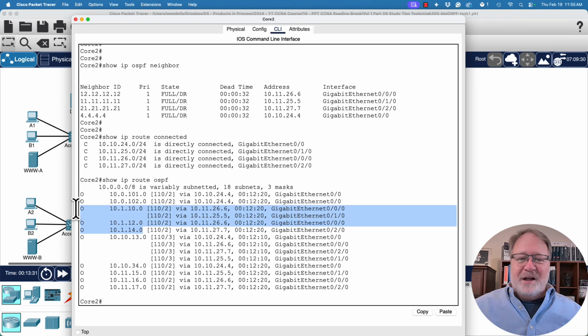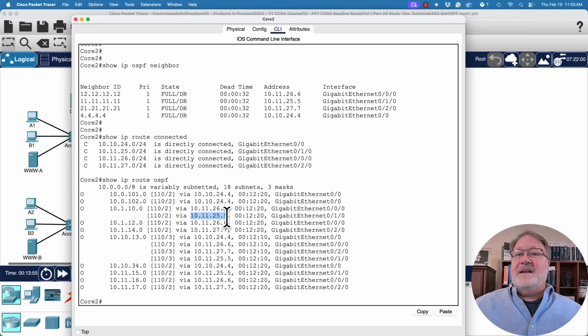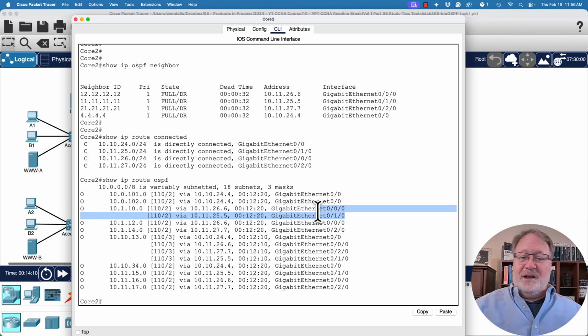And then routes to the 3 LAN subnets on the far right. Now, I didn't pause to talk about it before, but notice this route to subnet 10.1.10.0. It's got the subnet ID listed here, but then it's got 2 different vias, if you will, 2 different next hop routers listed. And what that's referring to is the fact that this router, Core 2, can send packets to B11 next or B12 next out the respective interfaces, all right? So in this case, because of the default metrics, there's a metric tie of metric 2 going through either of those routers, so we see that showing up here in the routing table.